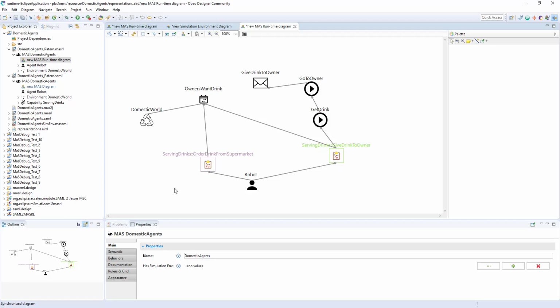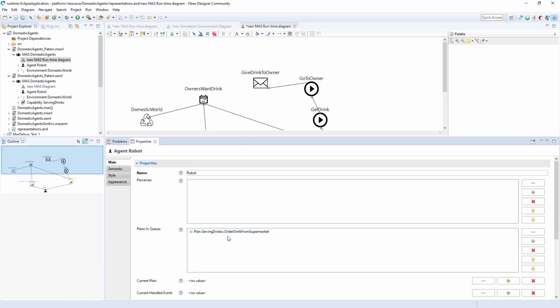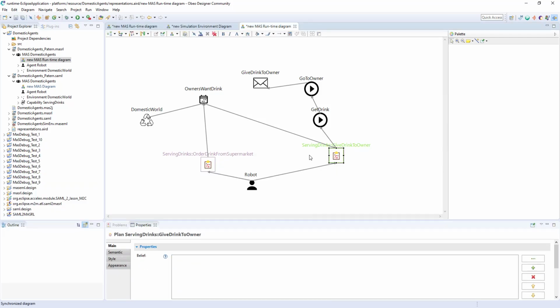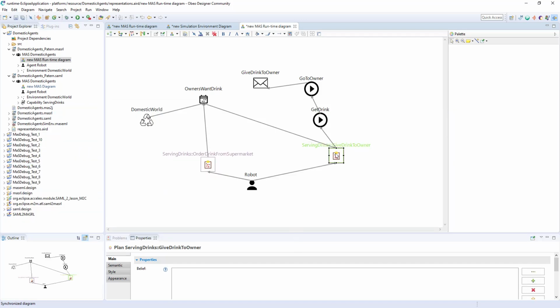One is active and one is in the queue of the robot agent. As you can see here, the plan is in queue. This one also, when you click on this plan, as you can see, it's activated, and this plan's owner has this tree action. Also both of these plans should handle this event in this environment.